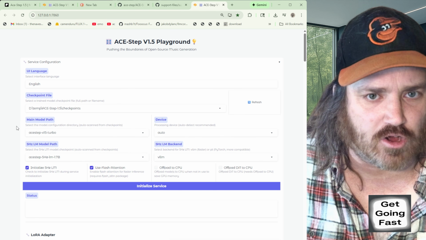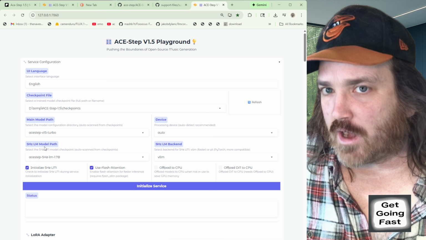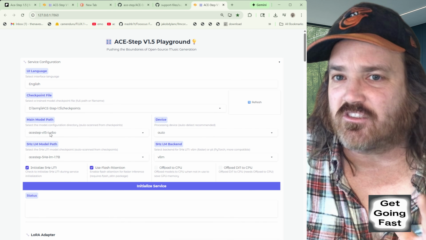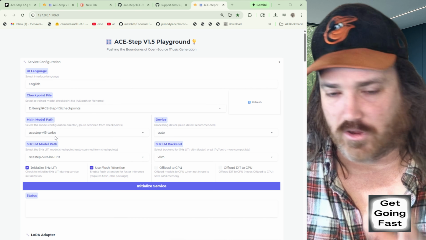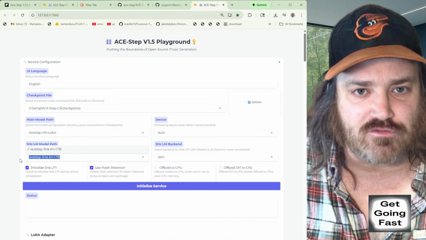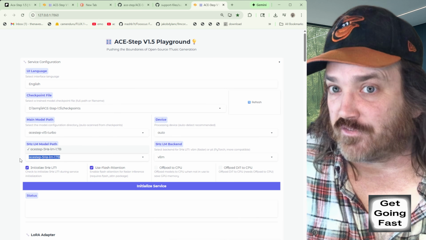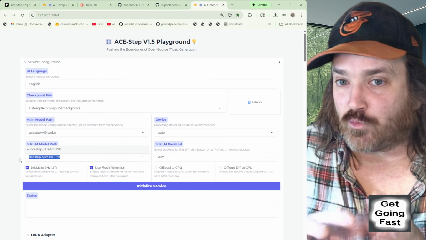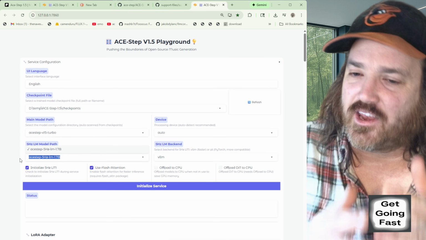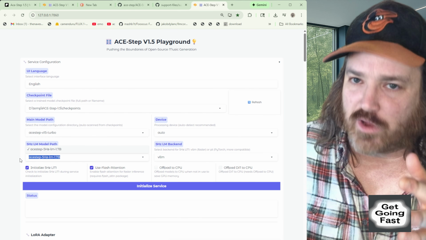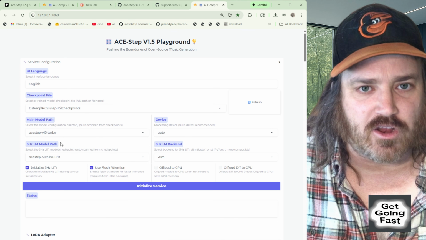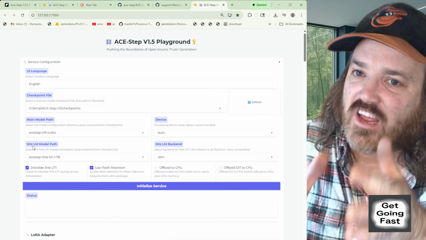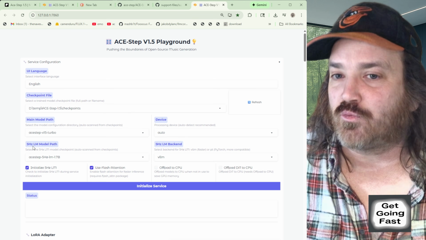Then it has these 5HLM model paths. What this does, in other words, is write the song. This is the quality of the song. This one is the consistency of the song. So you say, I want it to be a country western with this or that, and it starts to build up, but over time it can drift. So the better the model you get under here for your 5HLM, the more consistent it's going to stay as it's generating.